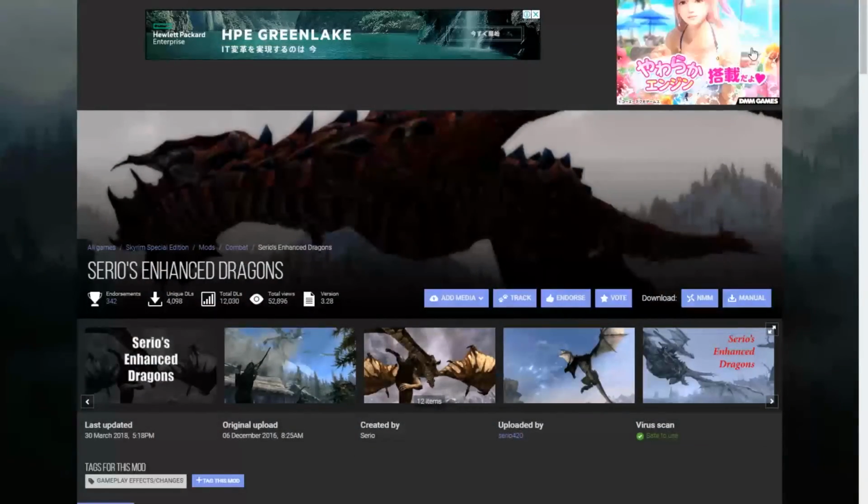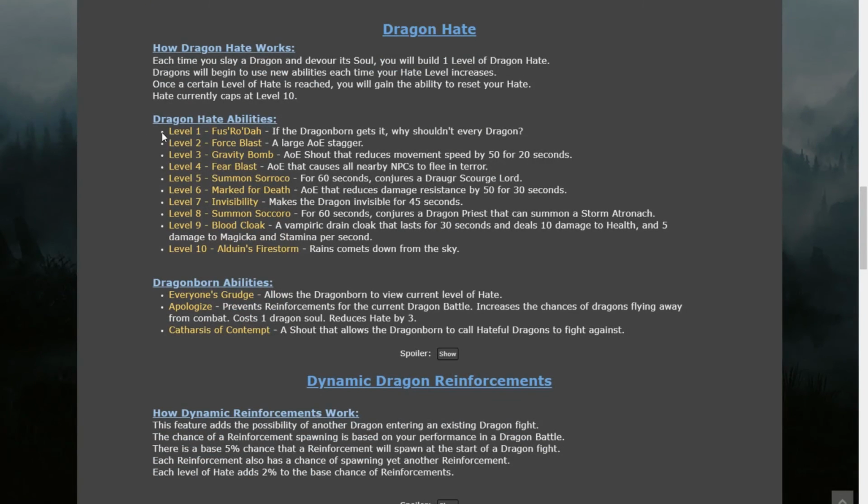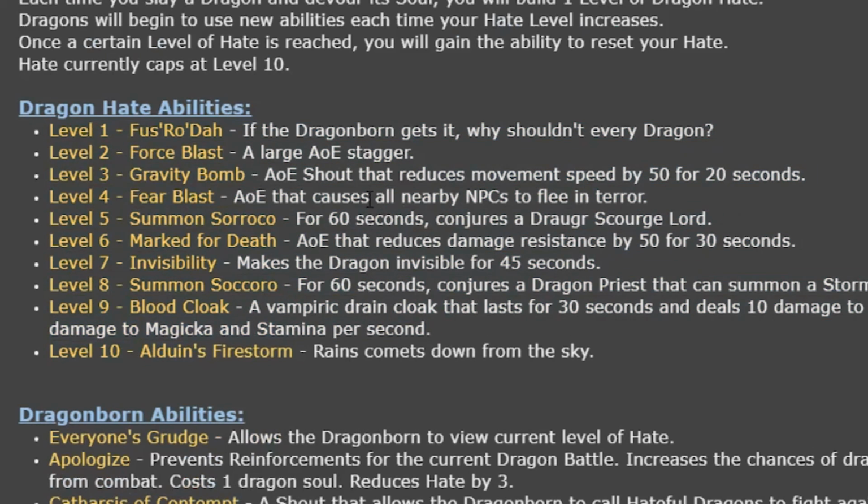So let's go into the details real quick. When you get down here to the dragon hate system, we have 10 levels of hate. Level 1, the dragon gets the Fus Roda. That's pretty basic. Level 2, a Force Blast. Level 3, a Gravity Bomb. Level 4, Fear Blast. And now you can read the description of these on your own. But just from the name of it, you could probably get an idea: Fear Blast, Marked for Death, Invisibility Spells, Blood Cloak, Alduin's Firestorm. It rains comets down from the sky. So you can see how there definitely is a progression in the difficulty of what you're going to be encountering.